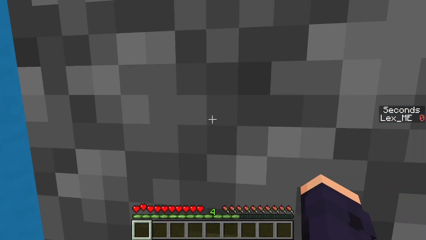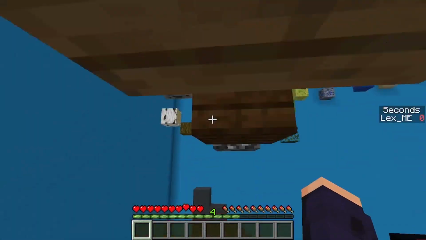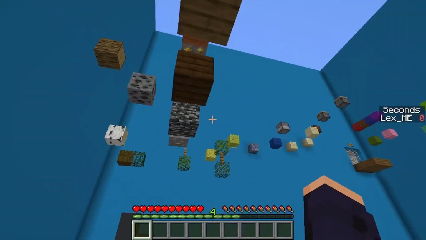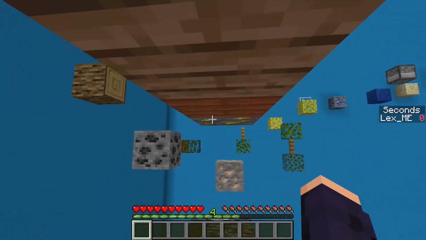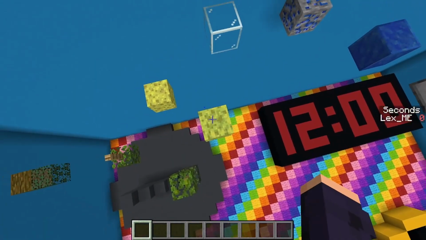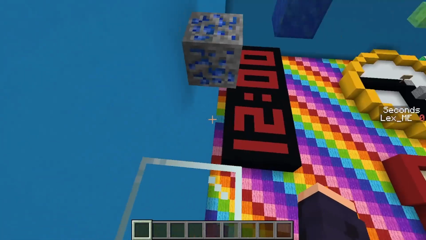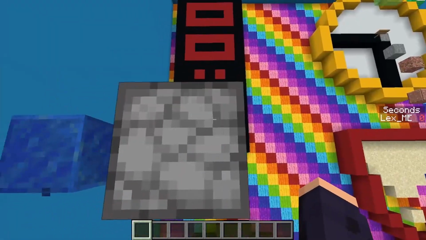Oh, great. And then there's these jumps. All right, I did it. Oh, there was a slime block. I didn't see that. Oh my god, stupid head hitting blocks. I can't. It's like legit not happening. I'll try to do most of it, but I can't. It's not gonna happen.